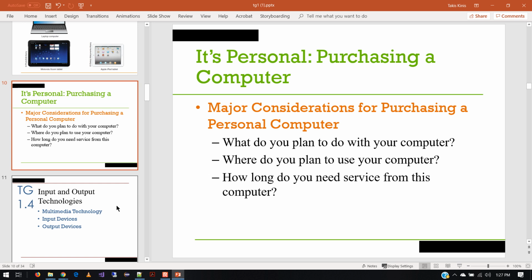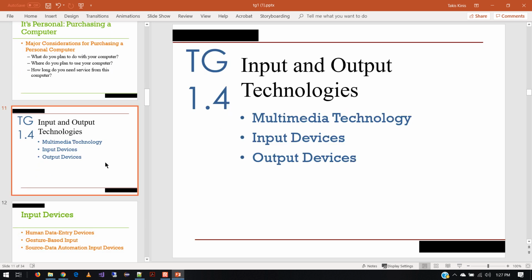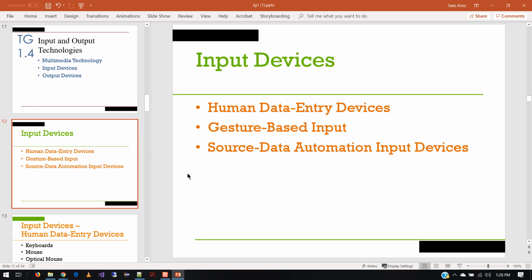Right? So it's really important, you guys, that everybody's computer literate these days, as much as anything else literate. Okay? And I'm trying to keep an eye on the clock here. Let's go to input and output, right? We talked a little bit about this. Input and output technologies. So let's rifle through these quickly.